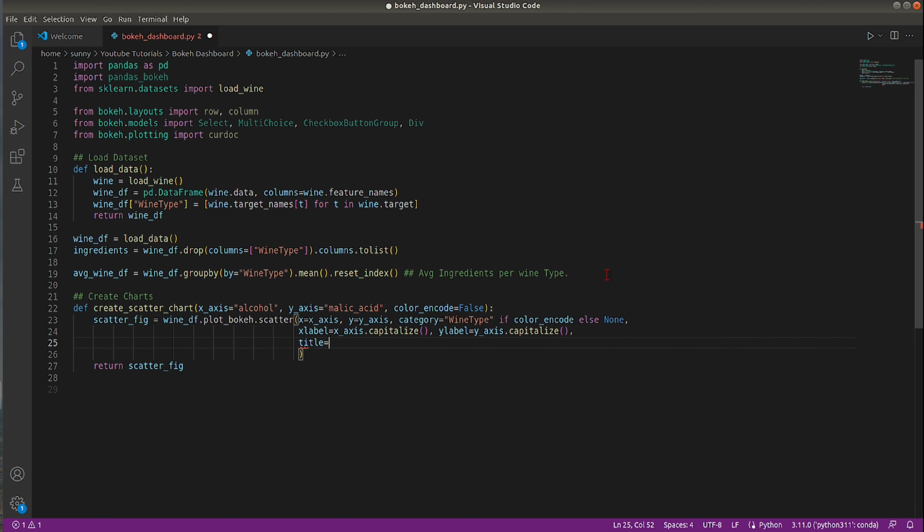I will set title to this dot format, and again x-axis dot capitalize and y-axis dot capitalize. So these are the labels and title, and then I will set figure size to 650 pixel of width and 500 pixel of height.